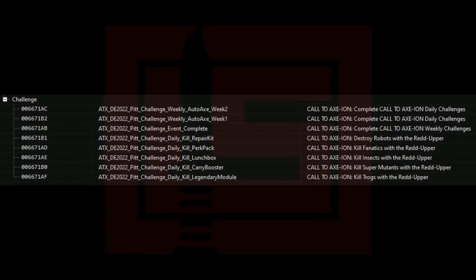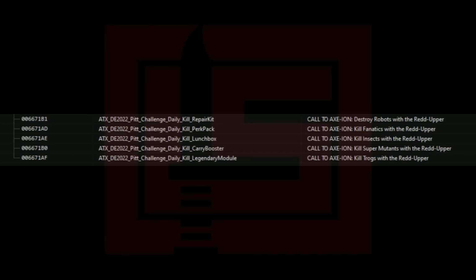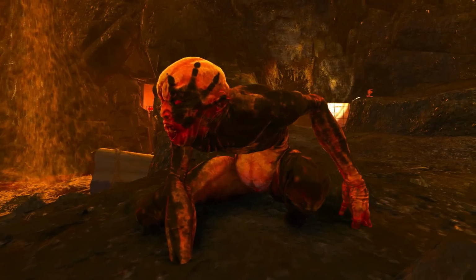Do enjoy! Moving forward, this event is planned to last 2 weeks, and there will be daily and weekly challenges attached to the Call to Axe-tion, as I data mine here. But don't worry, the tasks are not out of this world. They are very straightforward. Right now there are 5 main challenges to kill insects, super mutants and robots, as well as fanatics and trogs. The last 2 can only be found in the Pit.